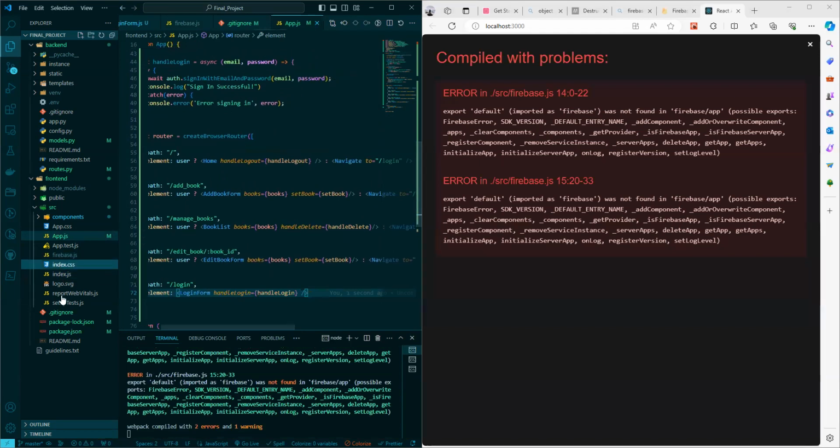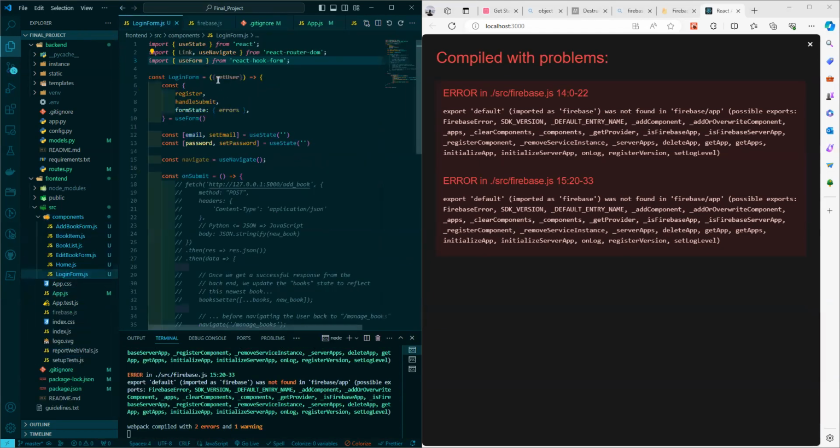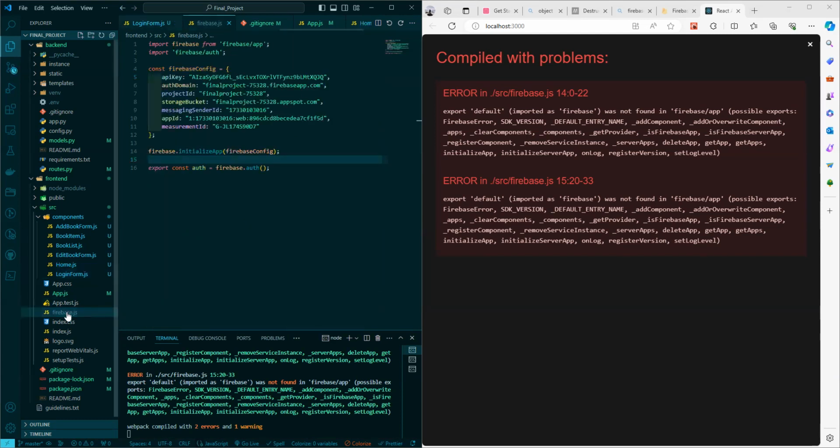And let's go over to login form. And let's destructure here handle login. All right. So I want to see this piece here again. Now firebase.js is inside of our SRC directory here.